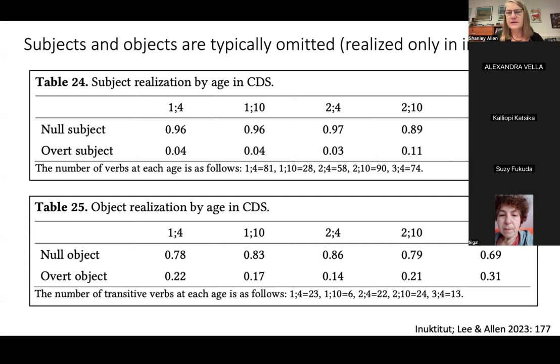I'm guessing, given these numbers, that there's not huge differences between the parents, and also given the typical pattern that we know from Inuktitut, but that definitely looking at how things are with the two individual children at each age is an important thing to do, because there could be differences between them. And in some of the other things we've looked at, we did see differences between the different mothers. So yeah, another good point.